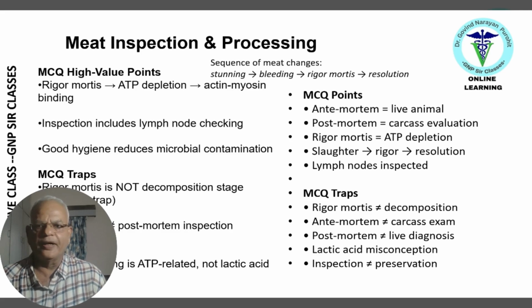Then here are the MCQ traps. Rigor mortis is not a decomposition stage. This is a sequence trap. Antemortem is not equal to postmortem inspection. Muscle stiffening is ATP related, not lactic acid alone. Rigor mortis is not equal to decomposition. Antemortem is not carcass examination. Postmortem is not live diagnosis. Lactic acid misconception. Then inspection is not preservation.